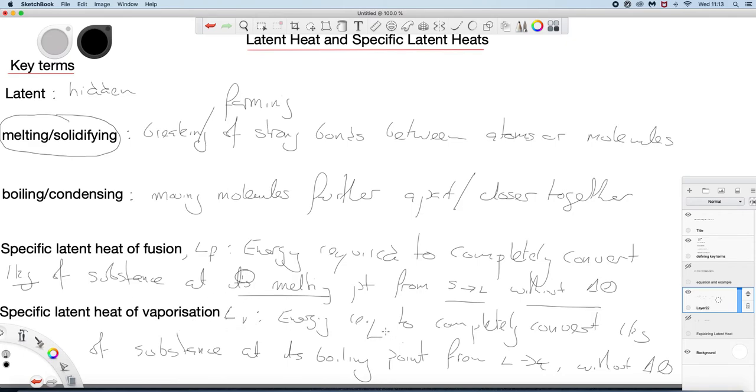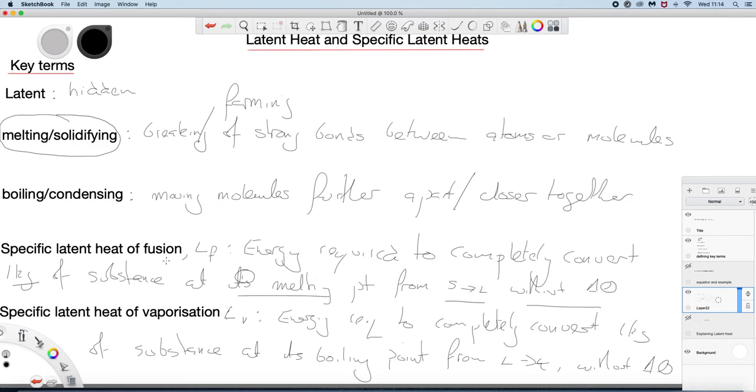And again, if you take 1 kilogram of water, pure water, at 100 degrees C, you have to supply energy to convert that water, which is boiling, into steam. And the energy required is the specific latent heat of vaporization. Going the other way, if you had 1 kilogram of steam at 100 degrees, then as it condenses from gas to liquid, the energy you put in to drive it into the gas comes back out.